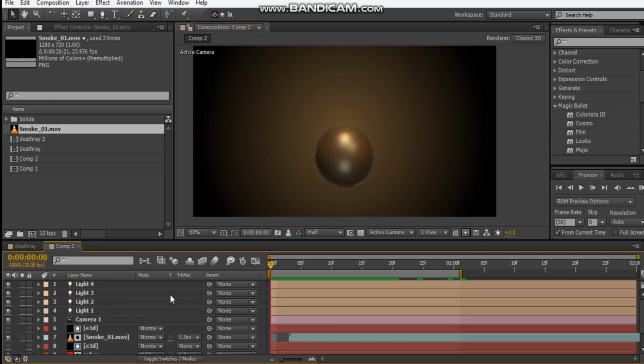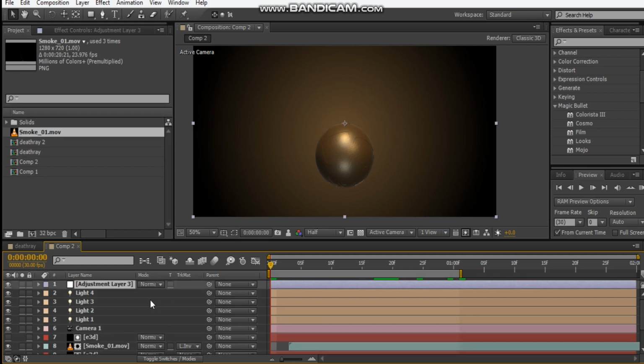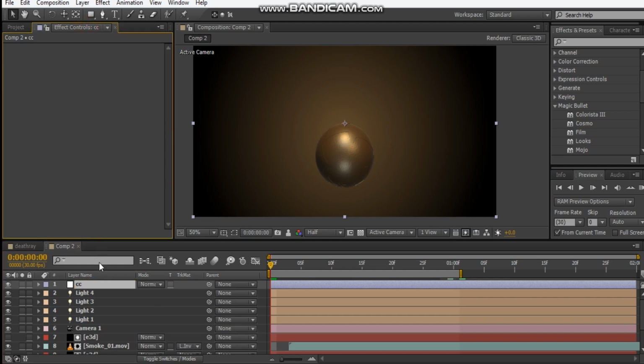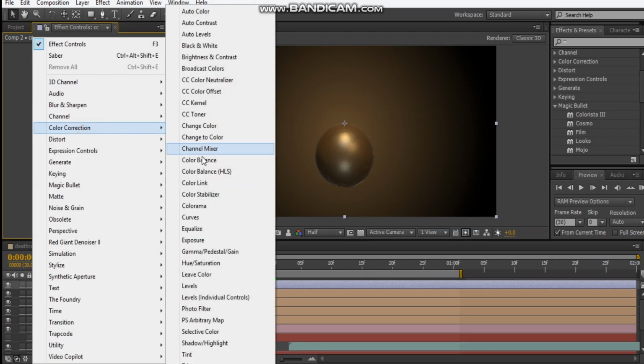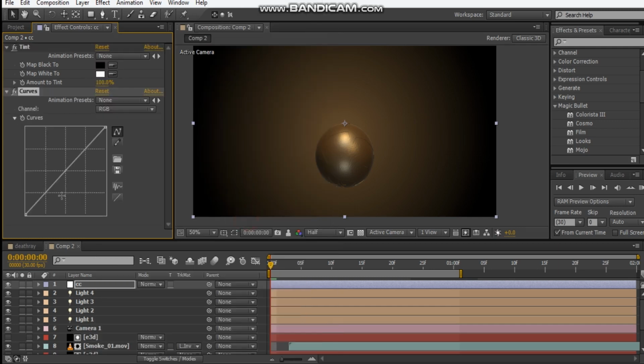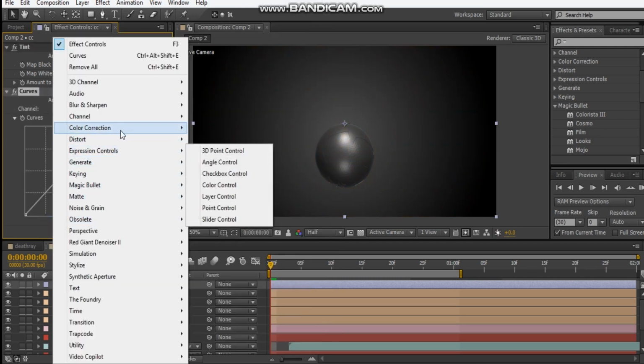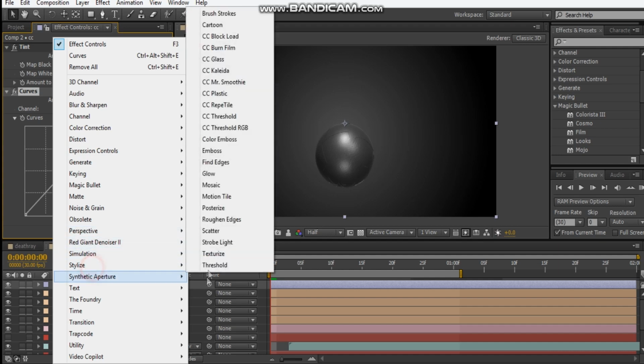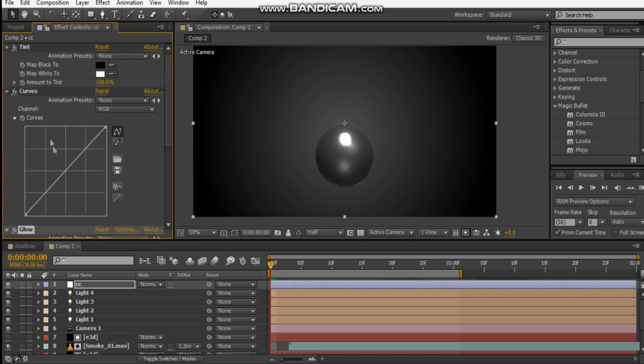Okay, so now that's done, let's do some color correction. So we're going to hit Ctrl-Alt-Y for adjustment layer, enter CC, and let's get some color correction effects. So get the tint, get the curves, and we can get the glow effect.